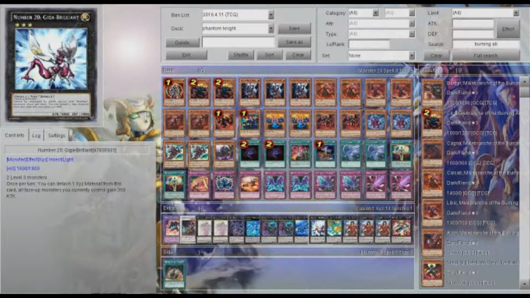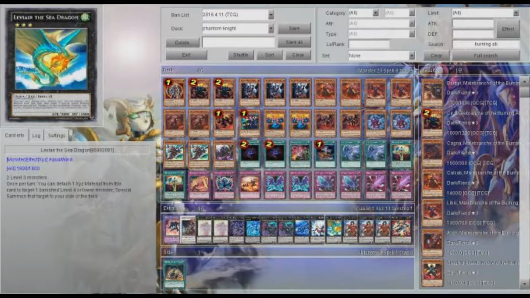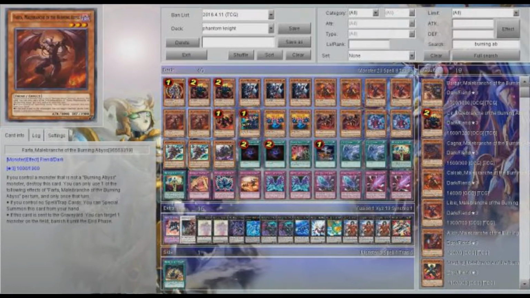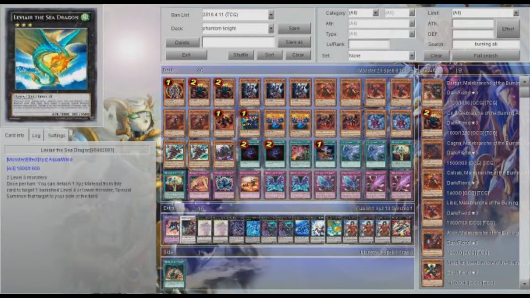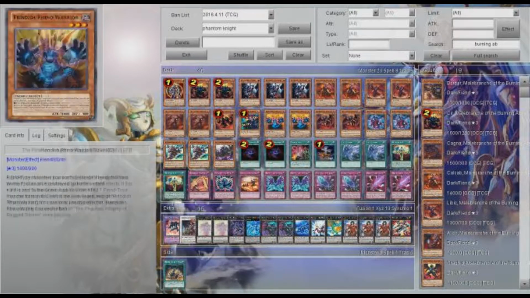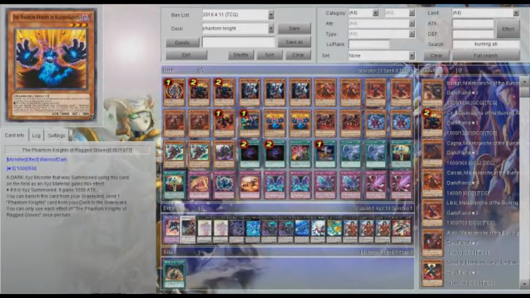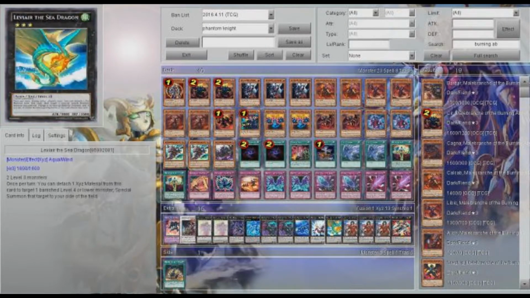Giga Brilliant's another good way to just get over Dark Destroyer, if you can pump up a monster high enough and then use Giga Brilliant. Great. Levier is really strong. It's really good with Allure, because you want to Allure your Phantom Knight monsters. If you Allure one of your Burning Abyss monsters and then summon them out with Levier, they'd be destroyed. But if you use Allure on one of your Phantom Knight monsters, you can of course summon them out with Levier the Sea Dragon.